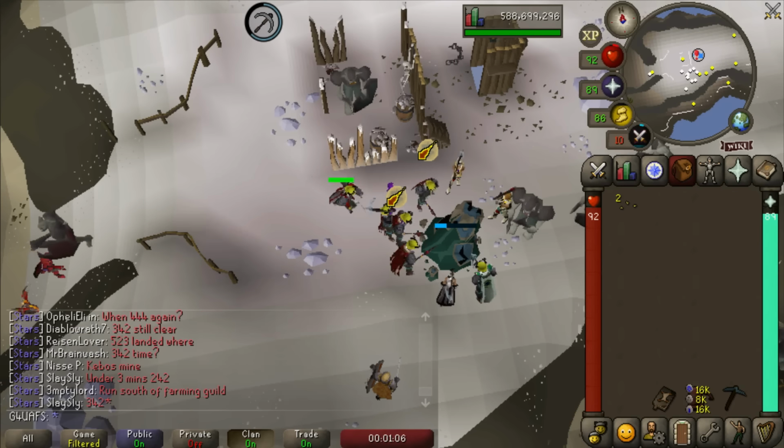Just a little tip, make sure that you bring a rune pickaxe with you in addition to your dragon pickaxe, because you're not going to be able to mine with it on a free-to-play world. It's a members object, so you can still go to free-to-play, mine it, and get that beautiful succulent stardust.